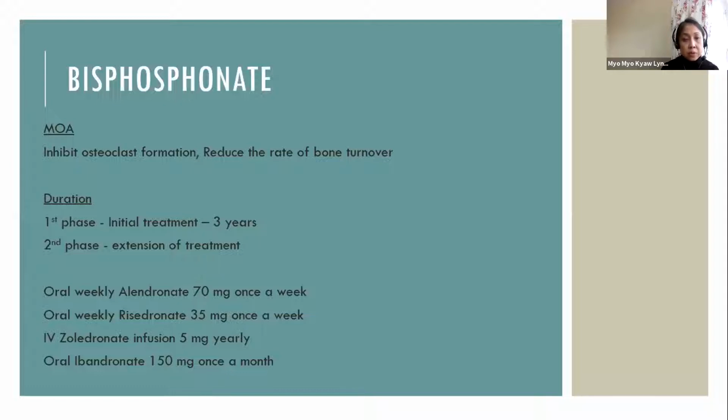We call it a renal dose, which is normally adjusted by our pharmacy. Normally it's eGFR less than 35, so the dose of the zoledronate becomes either 3.5, 3.2 or 3 milligrams. It depends on eGFR and the patient's body weight. We can also give ibandronic acid, which is a once a week oral tablet.